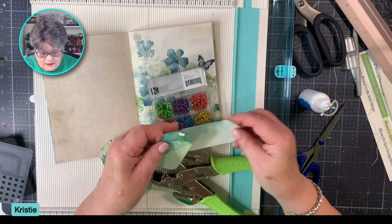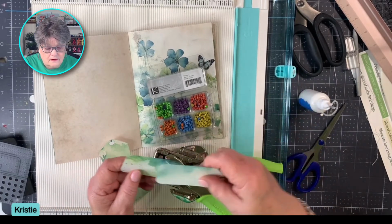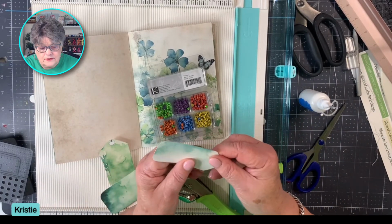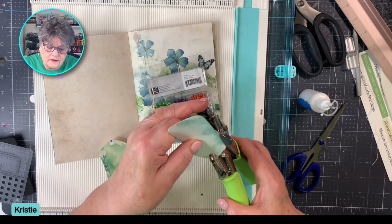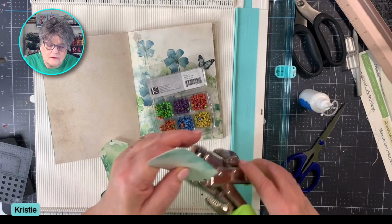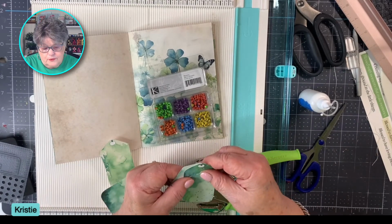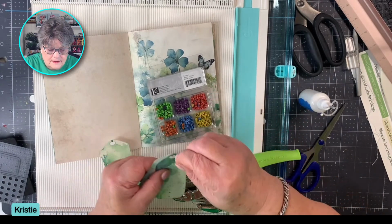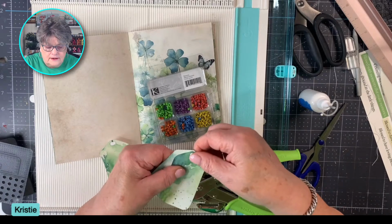Actually, let's put a couple of these together. I'm going to put it on top of this one so I can put them together. And now I'm just going to put them like this and put my little eyelet through here.